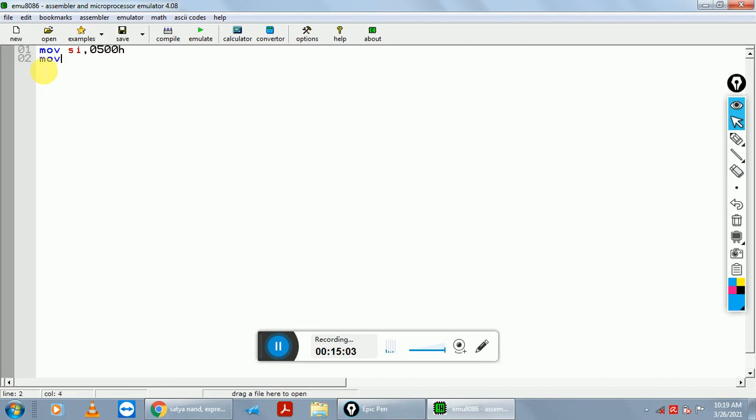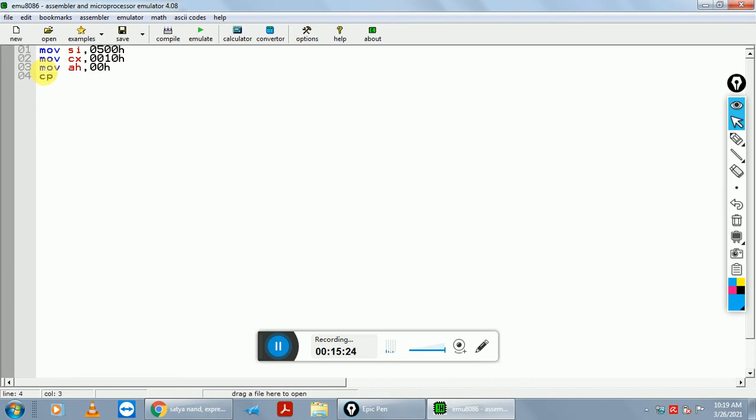Next instruction is MOV CX, 0010H, press enter key. Next instruction is MOV AH, 00H, press enter key.